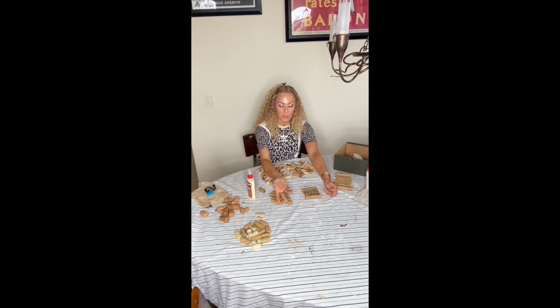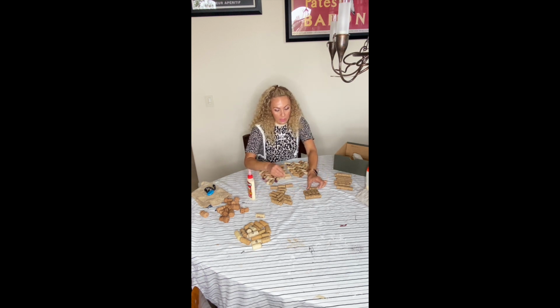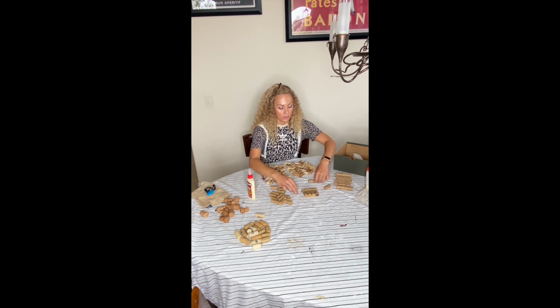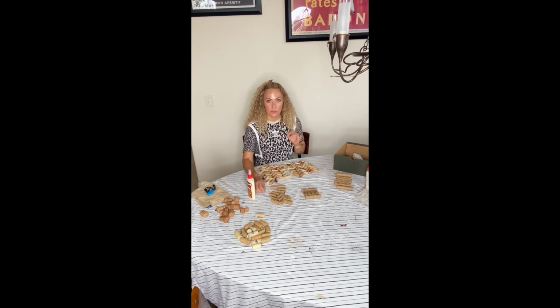Now, another reason you wanna lay them out is the corks have designs that have writing, so you want it to look pretty. And when you lay it out before gluing, then you could decide, oh, you know what? I want everything facing this way, that way. And you kind of get a little fun design going. So that's exactly what I'm doing with this one. I'm actually out of the M corks. So I'm going to go ahead and use the sunshines. Actually, you know what? I'll put the M's in the middle. So there's a little bit of uniformity. And then I'll use all of the solar on the ends. So see how cute that is? That is why you play with it.